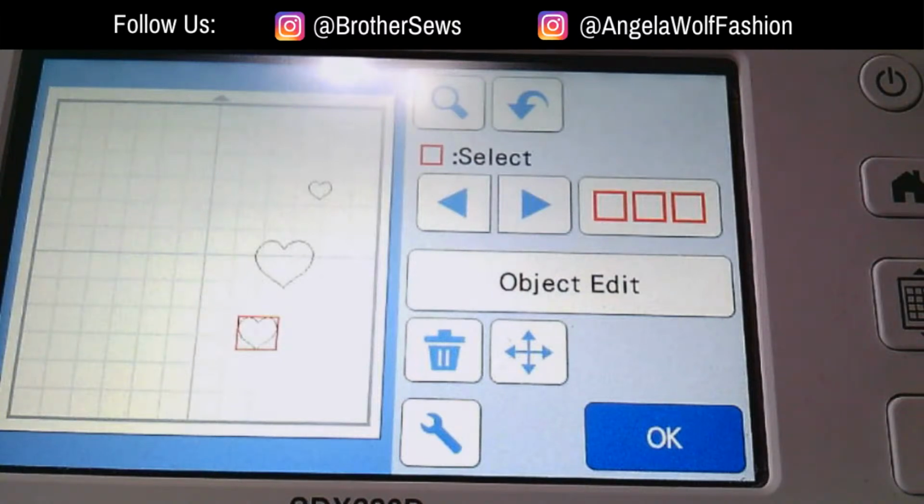So I've taken just a black and white image that I printed on the printer and turned it into a file that I can use. I could draw these even. If I wanted to make a card, I could take this file, open it up, and draw the hearts on the front of a greeting card. So that is one way that we can take a black and white image.